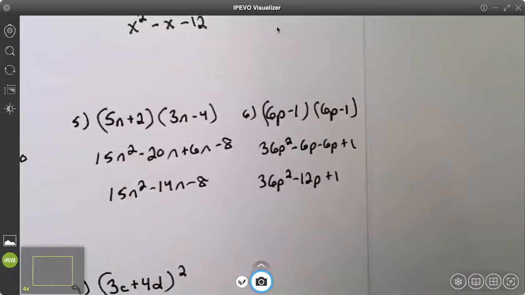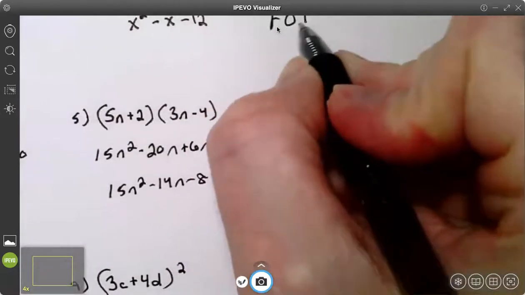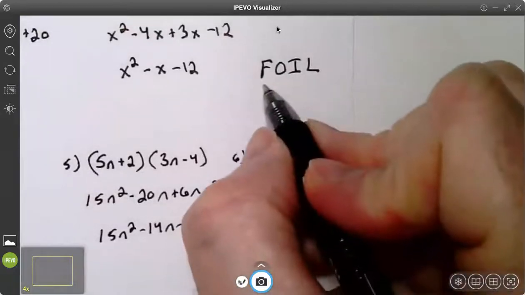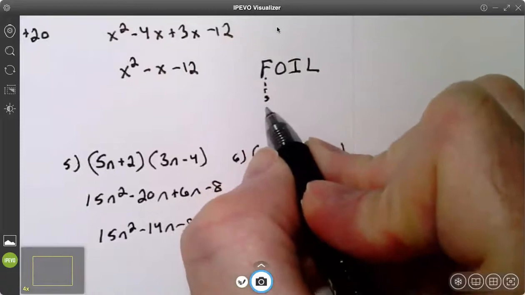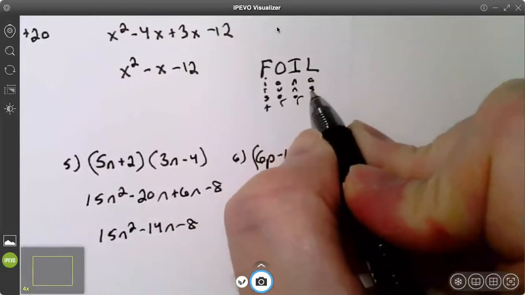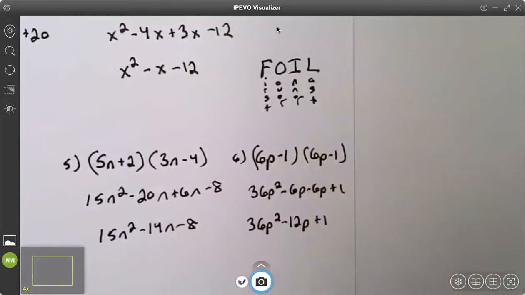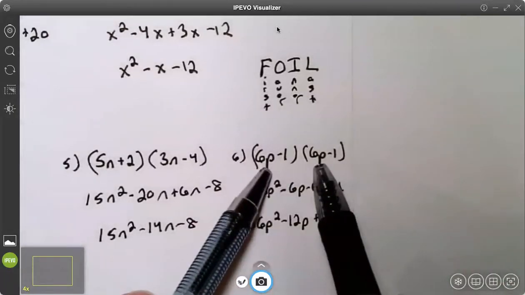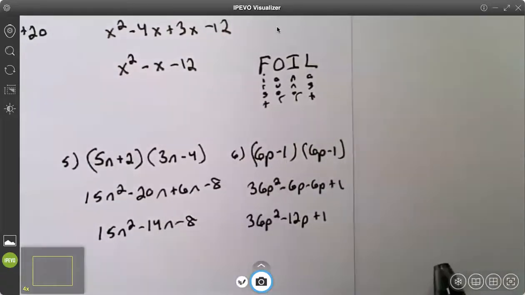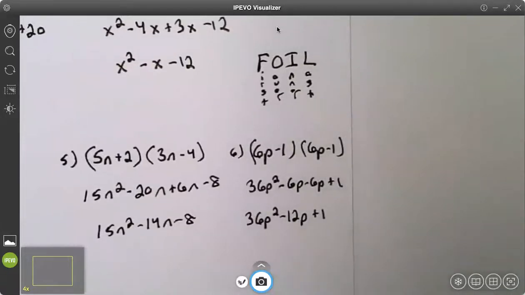Now let me say a few things. FOIL is made a big deal out of. F-O-I-L. It doesn't concern me, but what it means is first, outer, inner, last. So some people, when they multiply two binomials, say, well, use FOIL, which means you multiply the first two together, the outer two together, the inner two together, and the last two together, which is exactly what we did. We just didn't think about using the FOIL method.